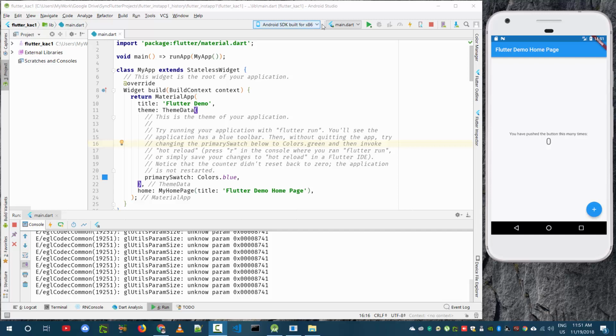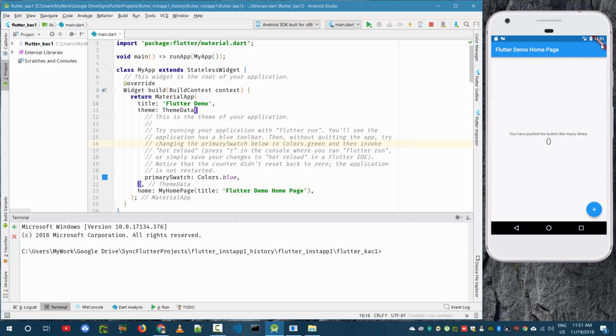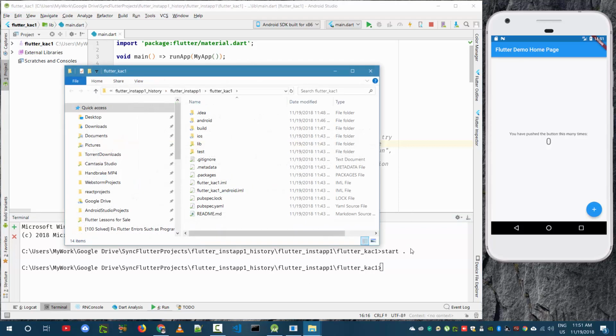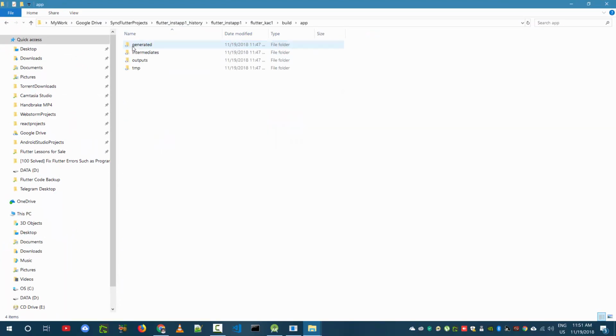So usually when you run the app like that, it will build the APK, but it is in the debug version here, and you can find your APK very easily. Just go to the terminal here, and you can start your browser like Windows Explorer, and here in build, in app, in output, this is the debug mode.